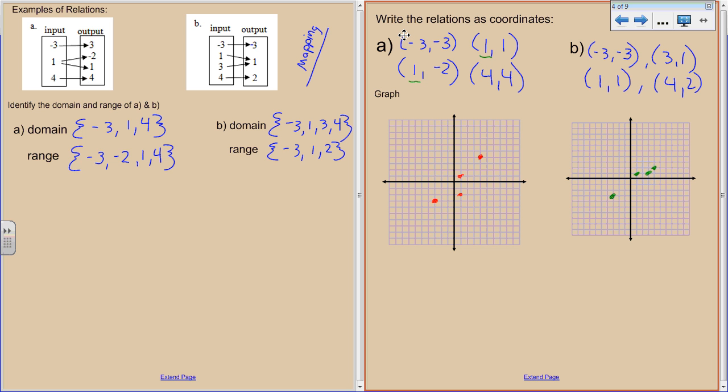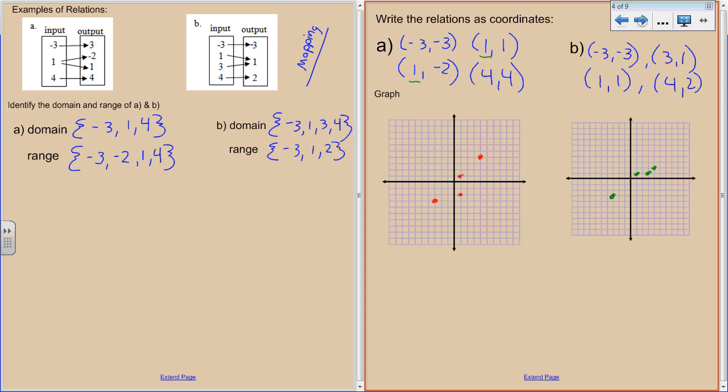All right, so now we want to be able to look at a graph and determine which of these is not a function. We already know A is not a function, right, guys? We've already identified that from the mapping. We know how to notice the ordered pairs because the x repeats. How am I going to look at a graph and know which one is a function or is not a function? Maggie? On the X, on the Y, but two of them line up. Okay. If we look up, guys, do we have two ordered pairs that are vertical from each other?